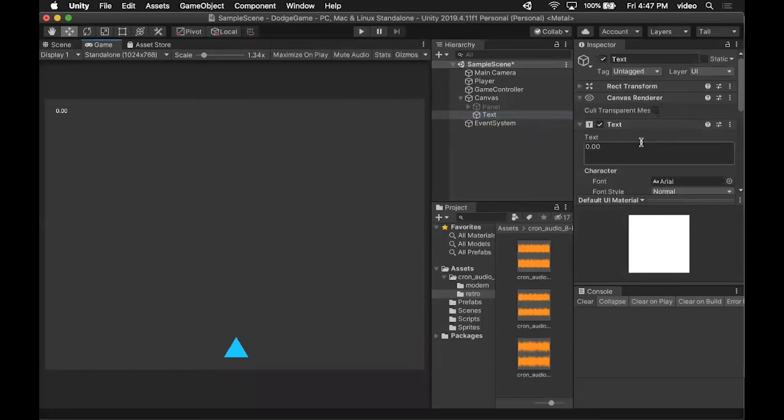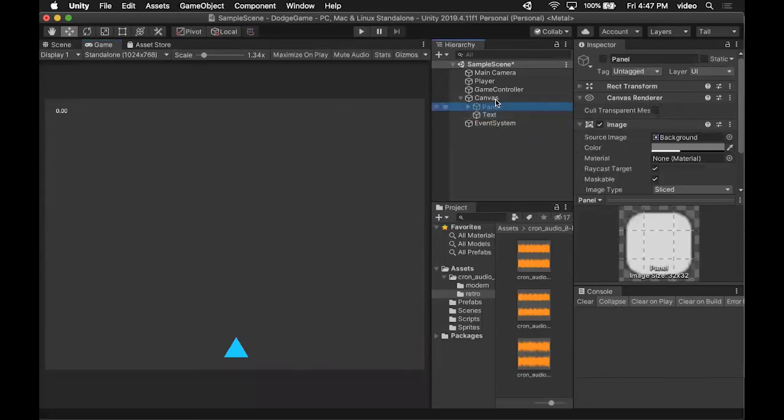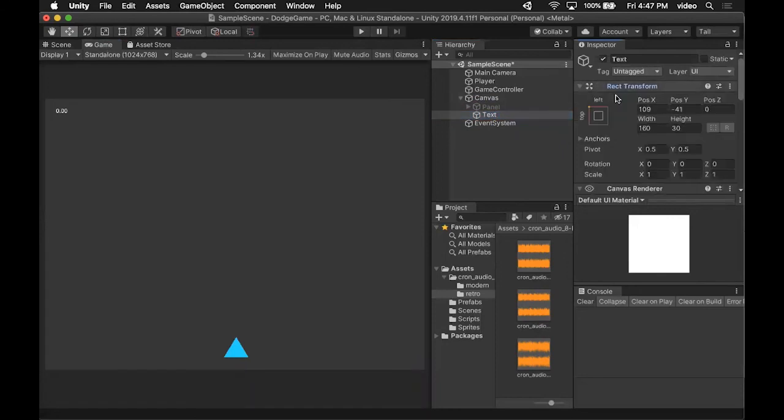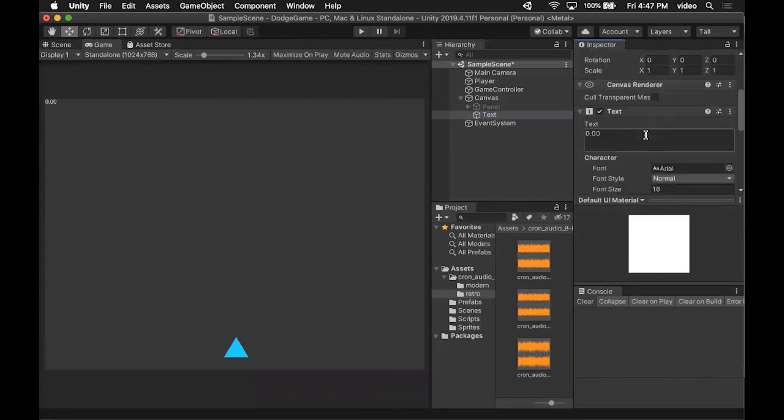And maybe I'll make the text 100, minus 50, 200. No, what do I need to do?